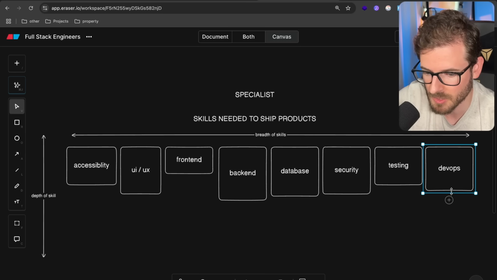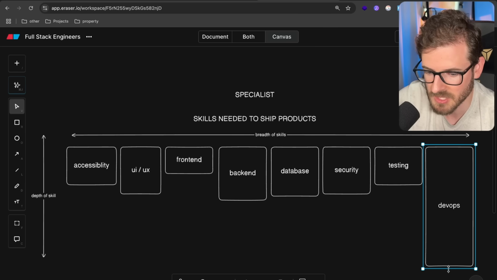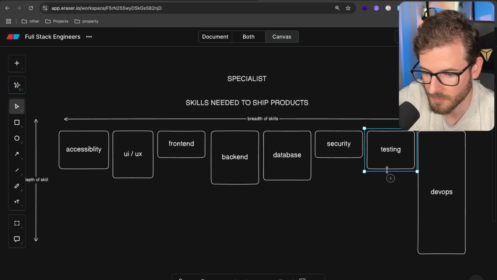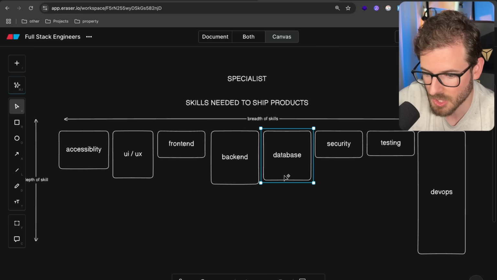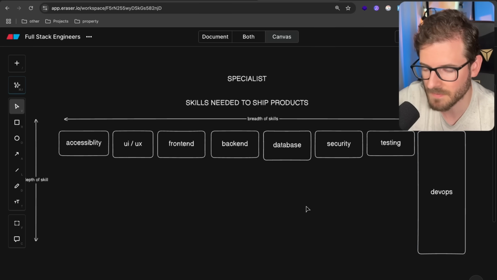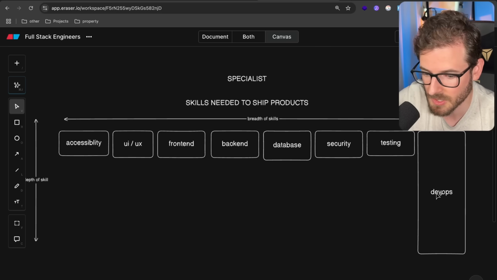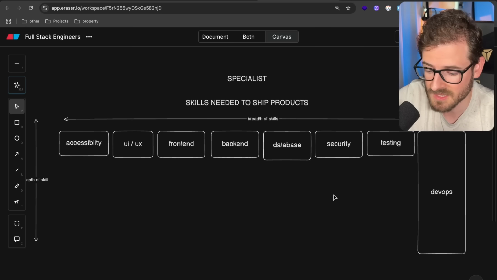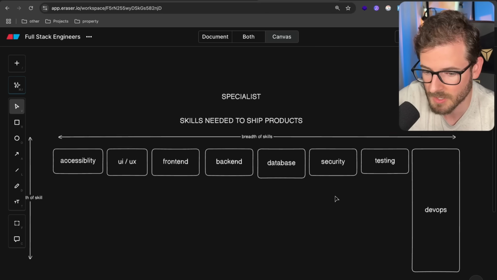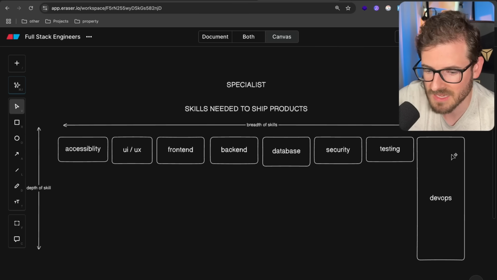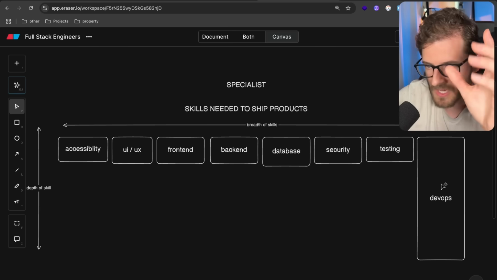So let's say you want to hire someone who is a specialist in DevOps and cloud engineering. This is someone who might have a ton of knowledge with Google Cloud Platform or AWS, with infrastructure as code, CI/CD pipelines, but their job is to come in and look at how you're currently running your application and try to figure out ways to get this all deployed out. Maybe they can save costs by using Lambdas, or by using some type of managed AWS service. Maybe they can save costs by spinning up a Kubernetes cluster on bare metal machines and managing all that. Okay, so again, a specialist has a ton of knowledge in one special silo.